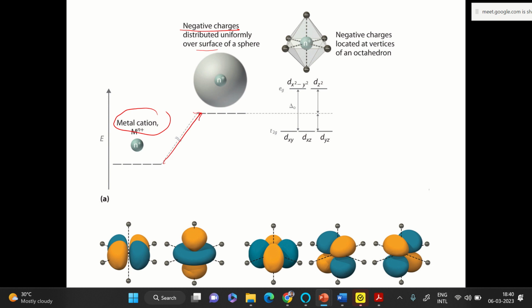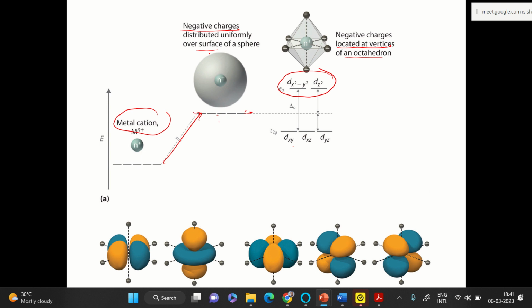The energy will be raised for all the five orbitals, but now if these charges are rearranged at the six corners, the six vertices of the octahedron, then the average energy will remain the same as here, but due to the individual positioning, there will be different energies: one will feel repelled, another slightly coming down. So this is the situation that emerges. This is also a correct explanation. So these two, your reference point is important.